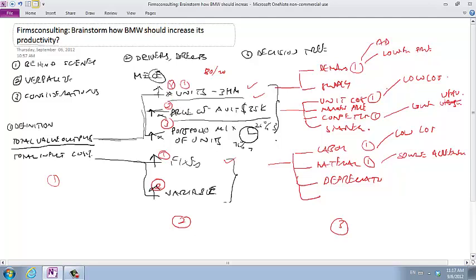You don't have time to write this down. In most brainstorming cases, you have to be able to do this in your head. You have to say, okay, first thing I'm going to do is look at the definition. Then you have to brainstorm your first set of direct drivers, prioritize them. Then your second set of direct drivers, prioritize them.